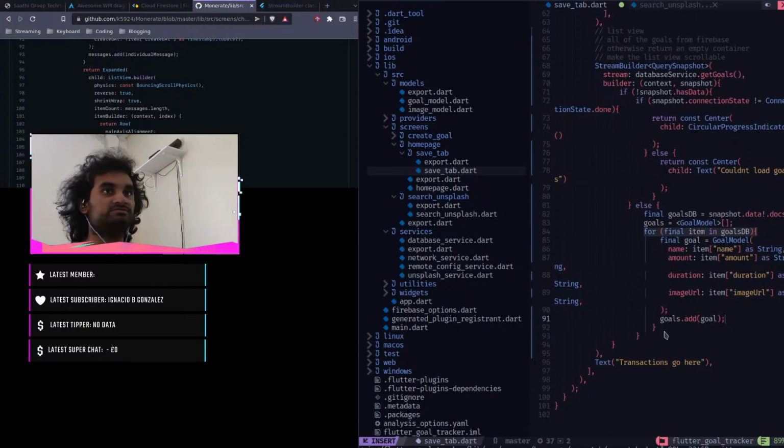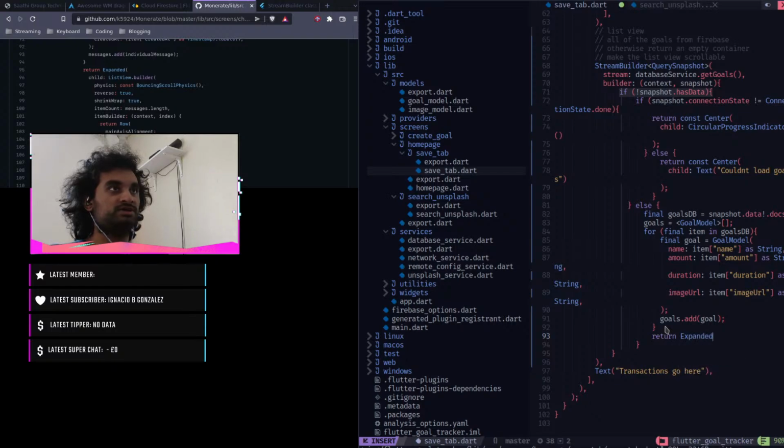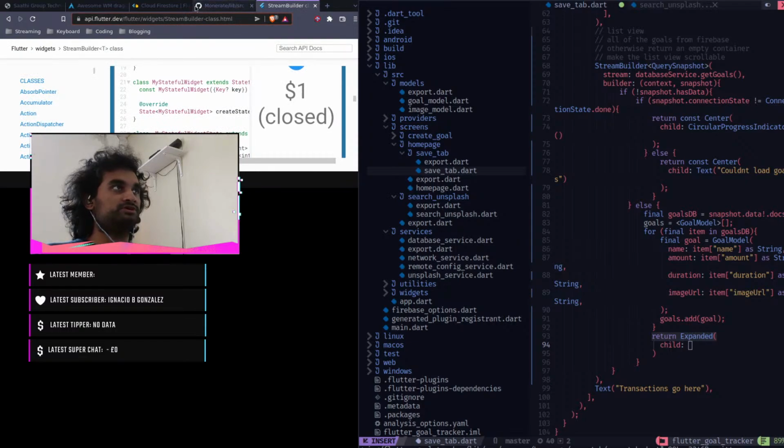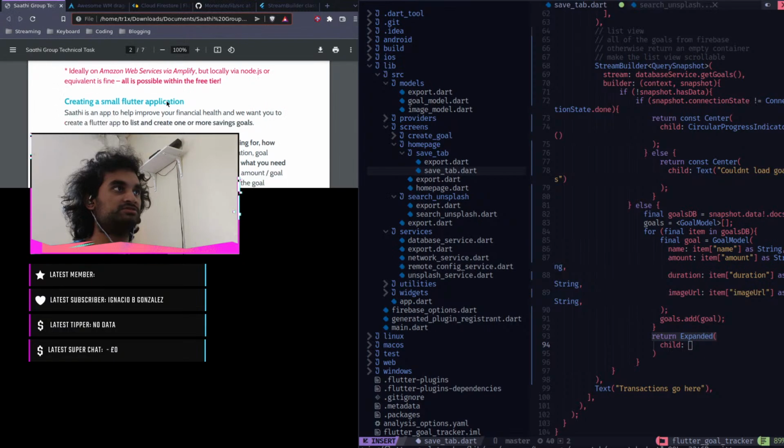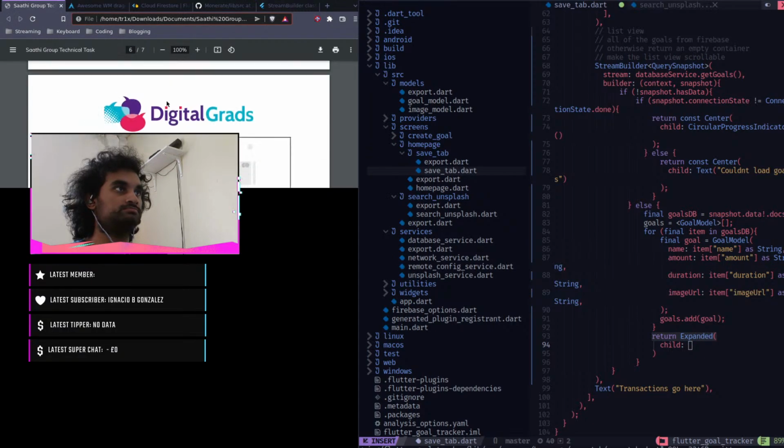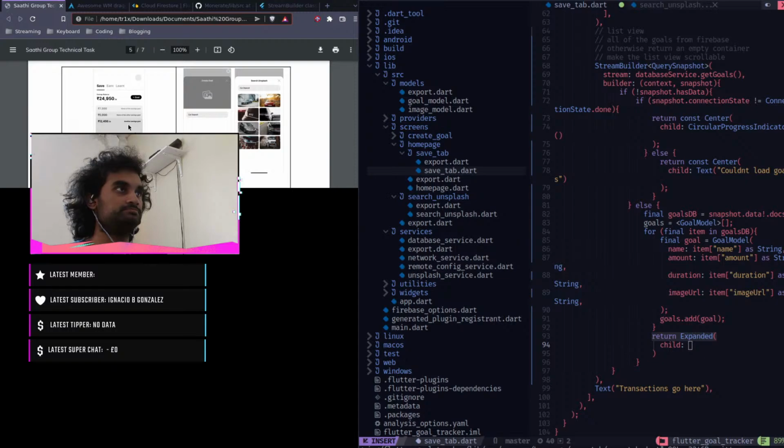So outside of this for loop, inside of this else, we want to return expanded with child of, do we want to do cards? How did they do them in here? Okay, hang on.